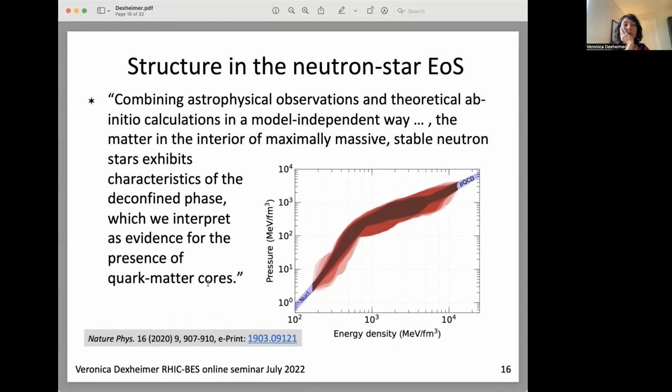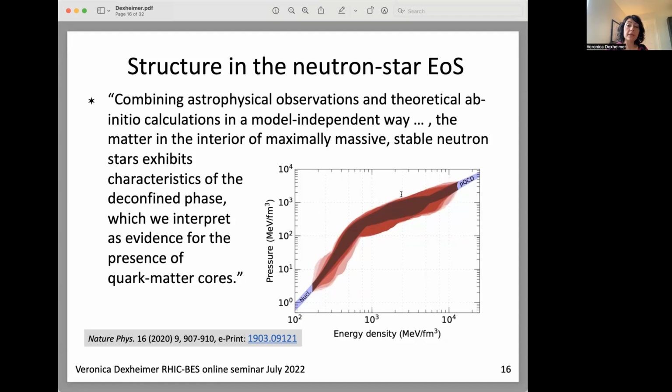And now the second part of my talk, I want to start discussing the physics, properly speaking. I want to start discussing the structure in the equation of state. And as I understand, this was already discussed last week in Alexis' talk. And I actually got this quote from his paper, that if you combine theoretical ab initio calculations and astrophysical observations, and you plot them, it looks like the equation of state has to get stiff here on the left side to fulfill mainly the 2 solar mass requirement for neutron stars.